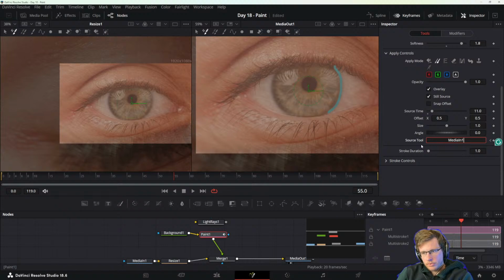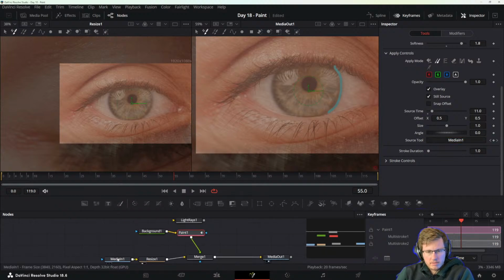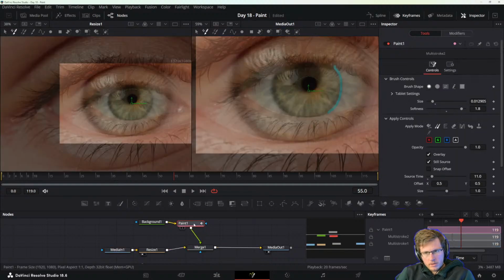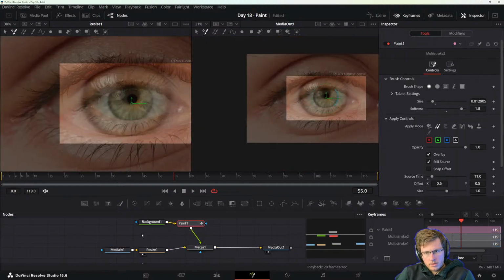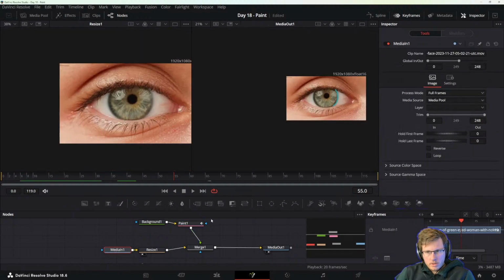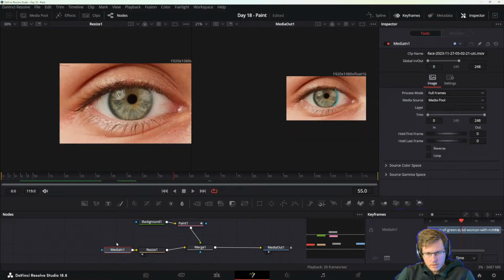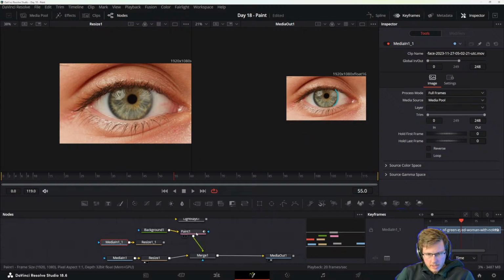How can you... Do I have to bring this back in? Maybe I have to... Let's try this. Now it's called Media 1.1. Okay, whatever. That's good. Great name. Very organized name.